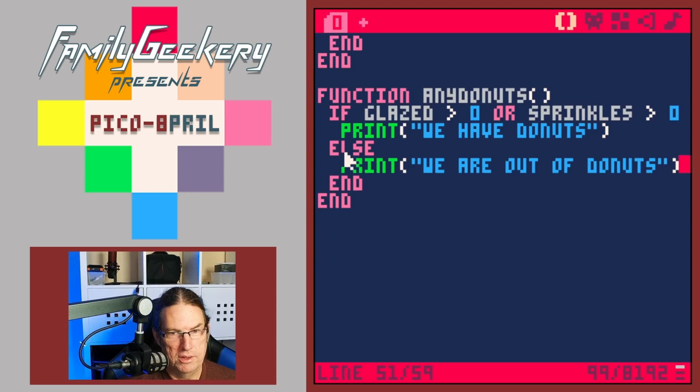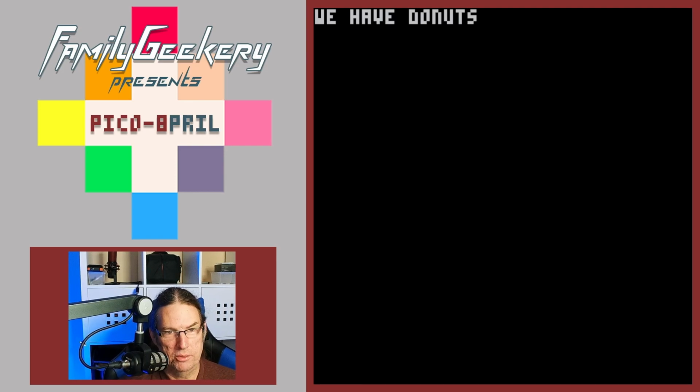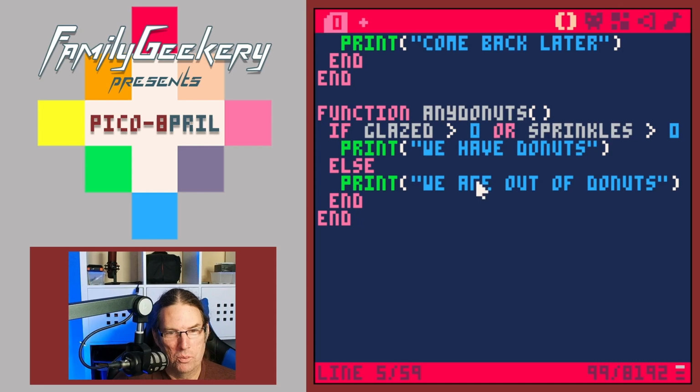But as long as we have at least one donut, and it doesn't matter which one, let's go back in the back and make 1 sprinkled donut. And now it says we have donuts. I guess the right thing to do would say we have donut. So we could make another condition in here if we only have 1 donut, but we're not going to worry about that.